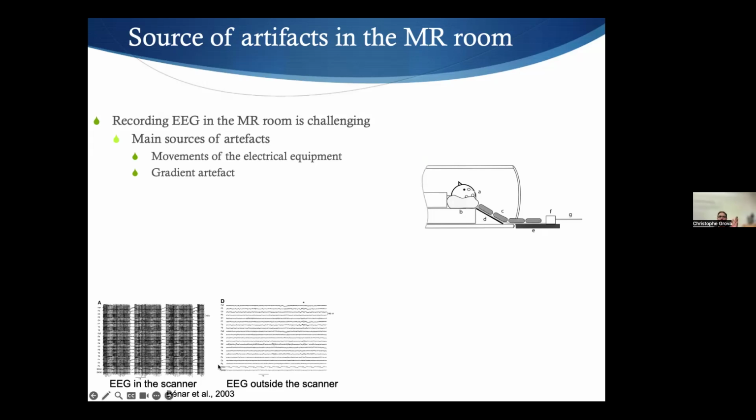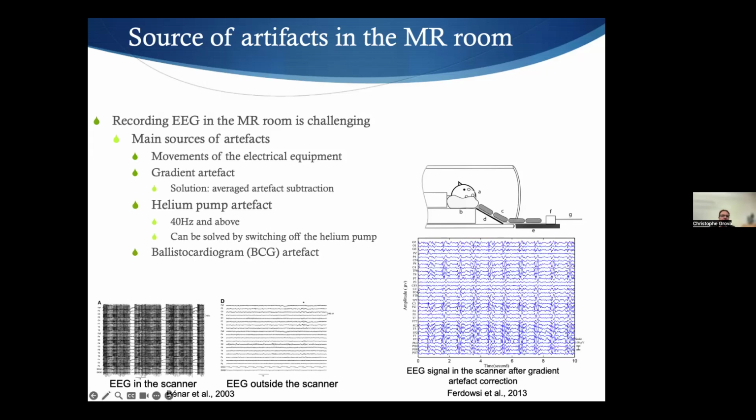If your sequence is a more continuous, without-gap fMRI sequence, it's going to be a continuous artifact compared to the EEG outside the scanner. So this is the huge artifact. The cool thing is that this artifact is really linked to the sequence, so it's really reproducible and not so complicated to handle. The main solution, we'll see, is average artifact subtraction. The other issue is the helium pump. The helium pump is going to generate some artifact because it has some oscillations. And you need to have this helium pump for safety reasons in the MRI scanner.